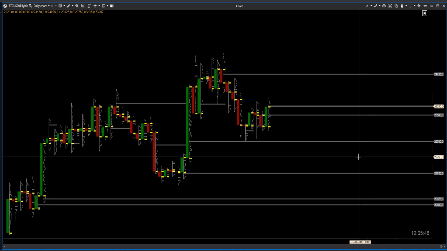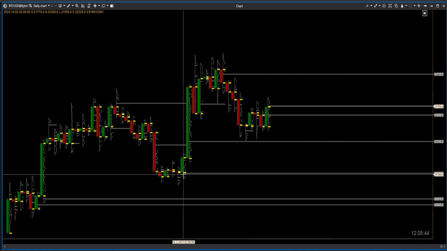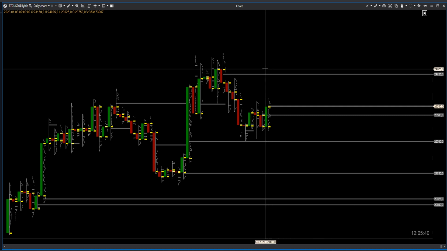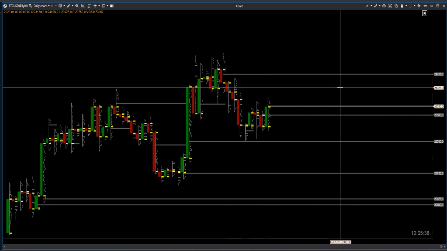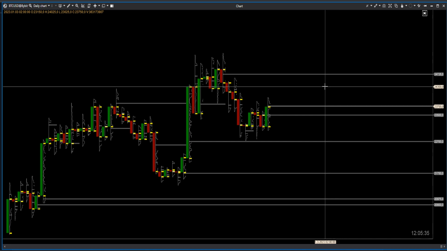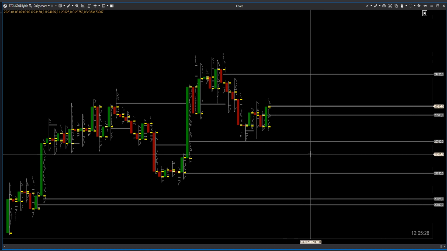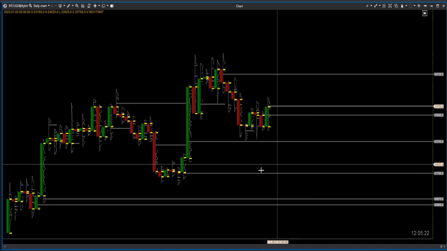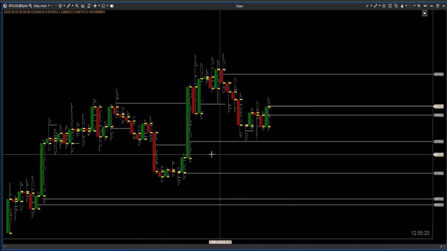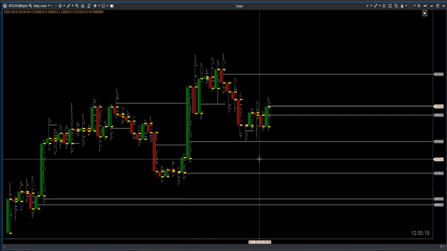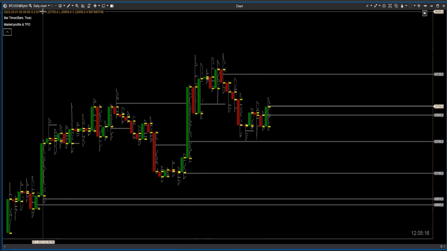So the naked point of control on the daily is at 21,750, but also one on the upside is 24,725. Sometimes when I'm doing my Bitcoin update videos, you will see these point of controls on my chart, as I use ATAS to get to my point of controls because it's a little bit more accurate, and that's why I do it. Also, it's a little bit less work because ATAS will calculate the point of control volume for you, so I don't have to use any volume profile system.